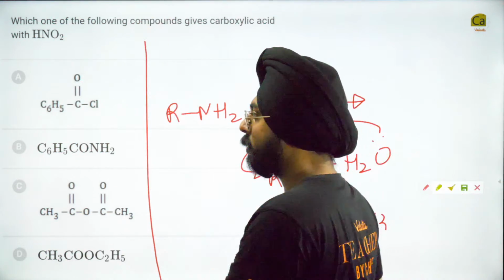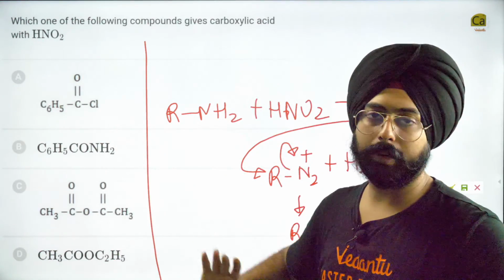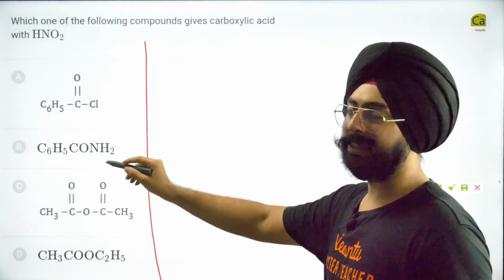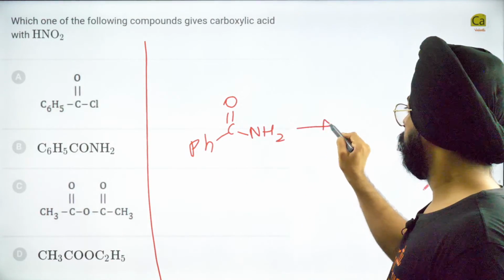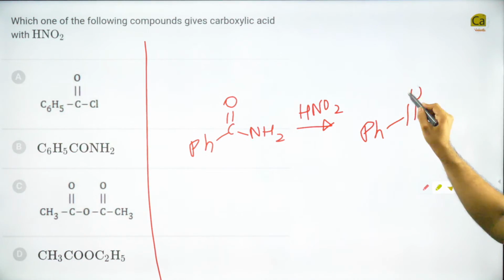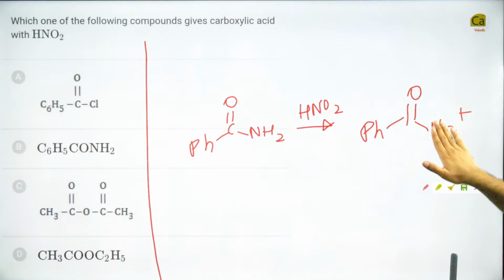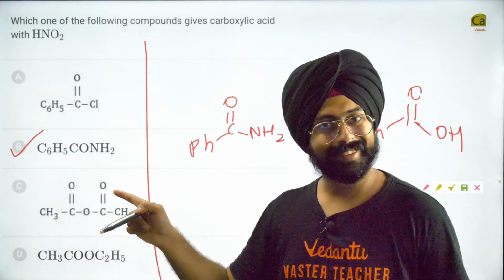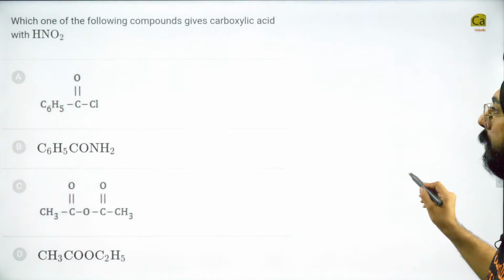So you need a place where if you replace the nitrogen with an OH group, you get an acid. Look at the amide. Okay, so same reaction करना है अपने को amide के साथ. So this is your amide, this is benzamide. PhC=O NH2 when put in HNO2 can do a diazotization over here. You will get PhC=O N2+, which can be replaced with an OH group. So the answer is amide, benzamide, yeah, benzene's amide, benzamide. Cool, so pretty simple question. Let's move on to the next one.